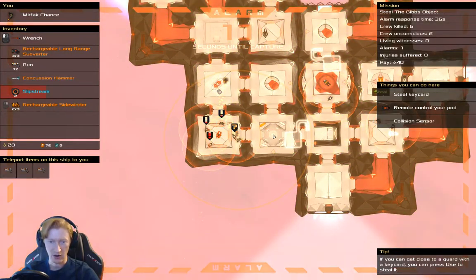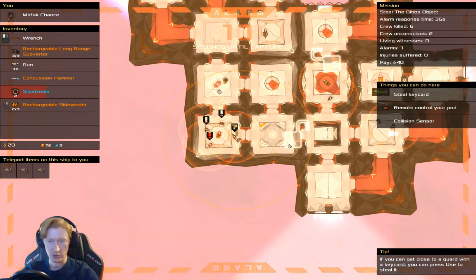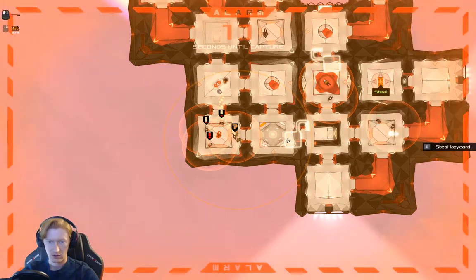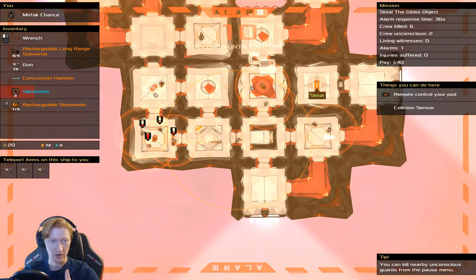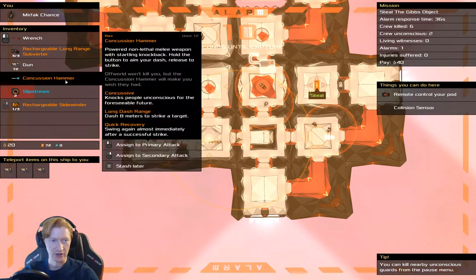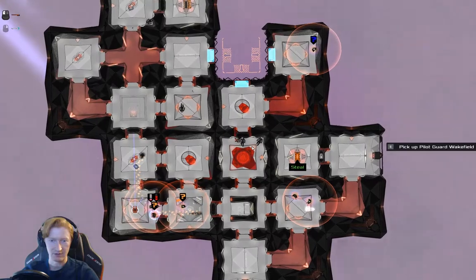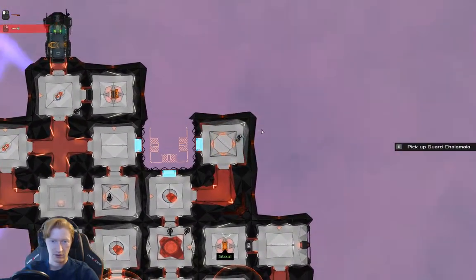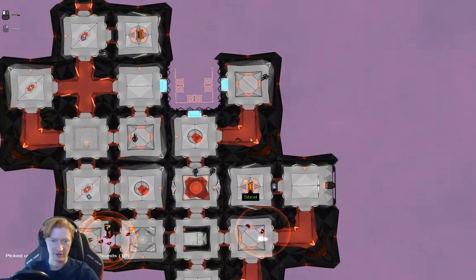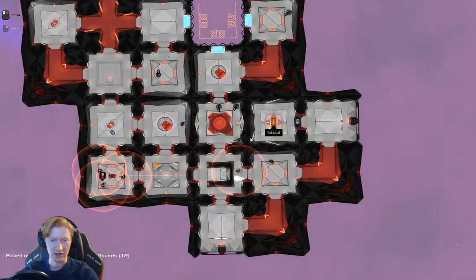I stole his key card. I have access to the door. It's a rechargeable sidewinder. I'm still in slipstream. I don't think I actually need to sidewind again. And I've done it. Easiest mission of my life. I mean, you couldn't have made a mission any easier than that right there.